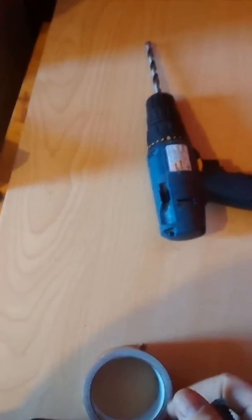So you just need to put it down where you want it, trace around the outside. I suggest alternating each, just to give them a little more exercise when they're going up and down the cage. Each shelf, put the hole on the other side. So one you'll have here, the next one you'll have over here, next one over here, and vice versa.